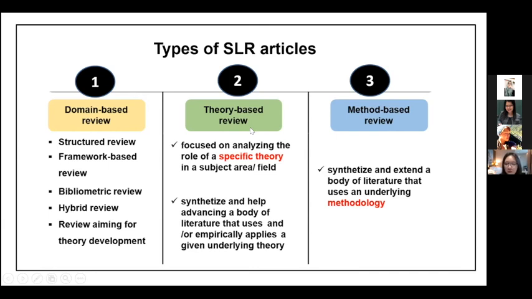Theory-based review is very straightforward. You will focus on analyzing the use of a specific theory in a subject area or in a particular field. For example, I want to compile an SLR paper that discusses the use of theory of planned behavior in hospitality and tourism, or the use of theory of planned behavior in the marketing area. So this is the theory-based review. That means your focus here is the utilization of a particular theory in a specific area.